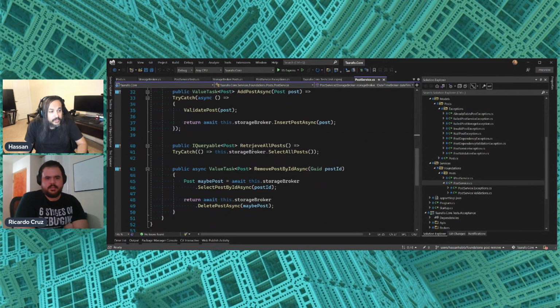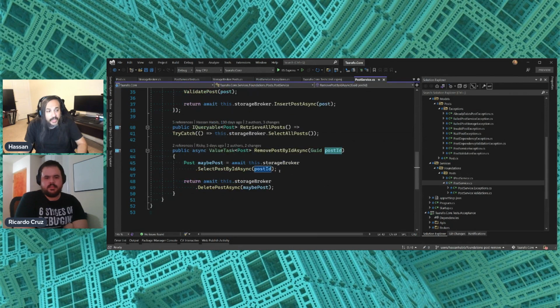The processing part is to go in here and say, okay, you're passing an ID, and I will assume in all good intents in the world that the person passing that ID is passing a perfect ID, and that that ID actually matches. I'm going to find the post that matches that ID, and then I'm going to delete that post based on what I find. Happy path. So now let's go into the little sad path a little bit.